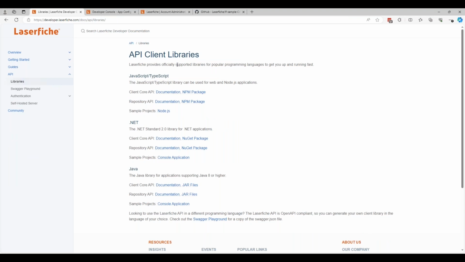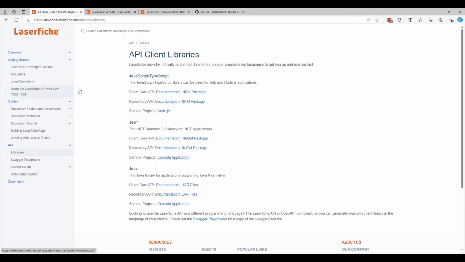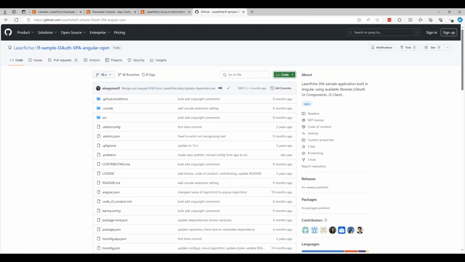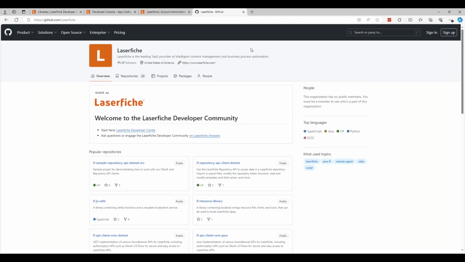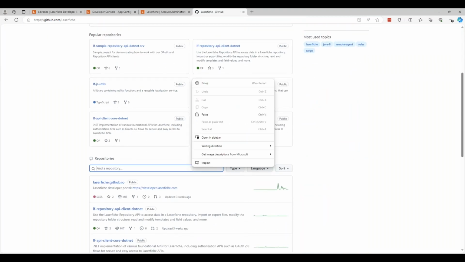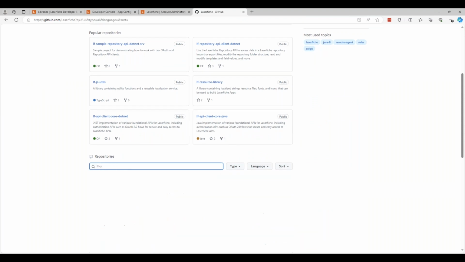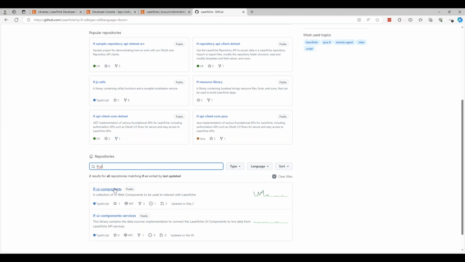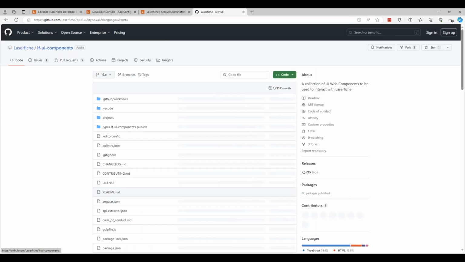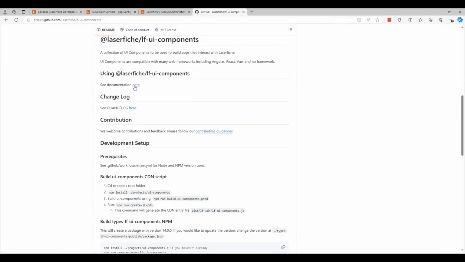So if we go back to the Laserfiche GitHub repository, we can look for the LFUI components, and this will have the documentation.